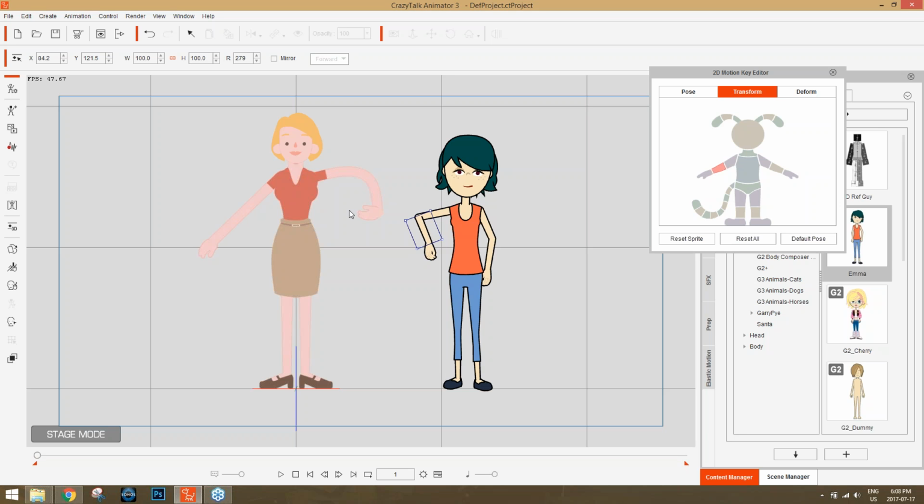I actually do personally some projects using CrazyTalk Animator 3 still, and if the project you're working on requires multiple angles, like the characters from multiple angles, I still tend to use G2 characters. However, if you can work it so that your camera view is restricted to a certain angle where your character's not turning around too much, G3 characters are definitely the way to go.